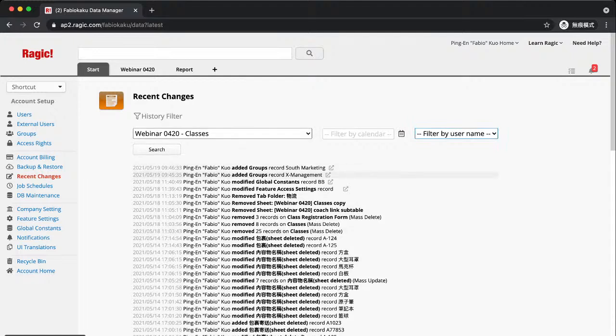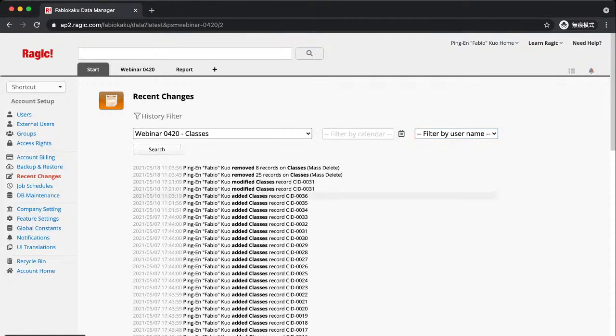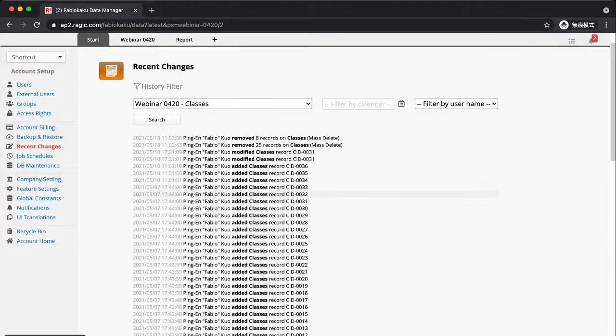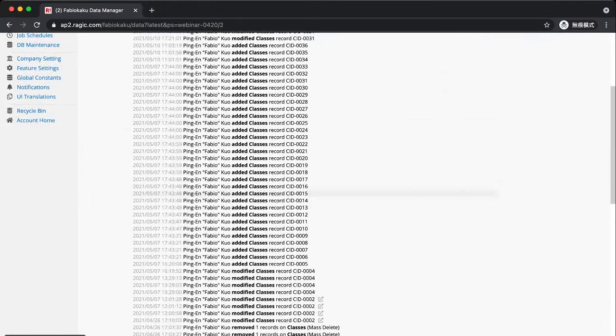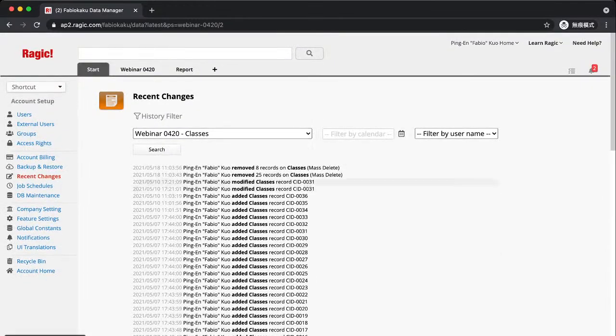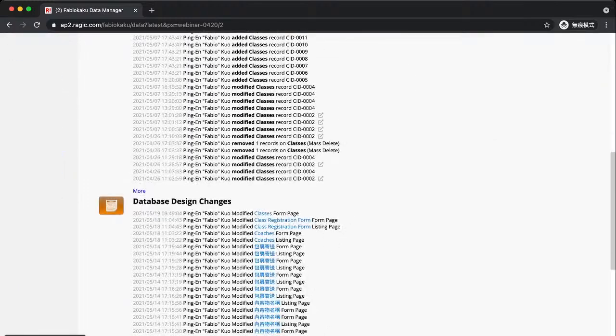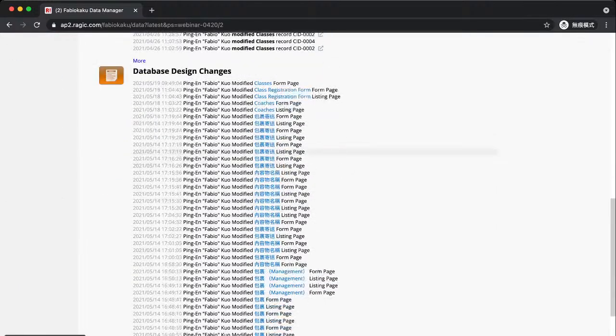And after all your filters are completed, click on search. It will show the histories according to the filters you've selected, and you'll find your history or certain batch of histories much easier.